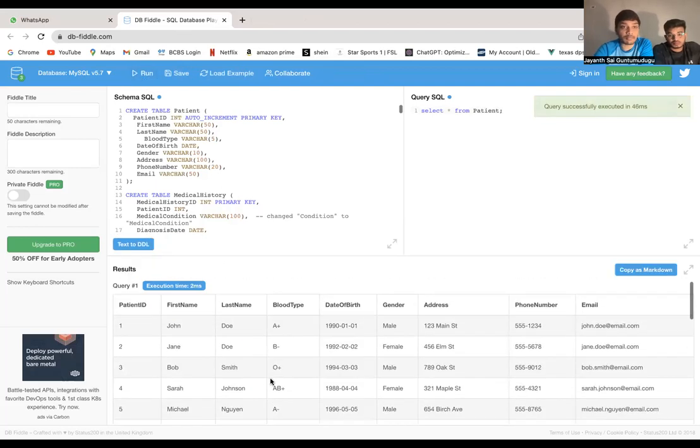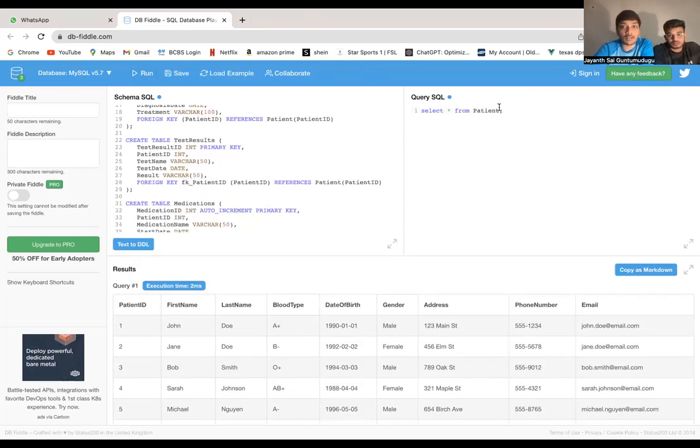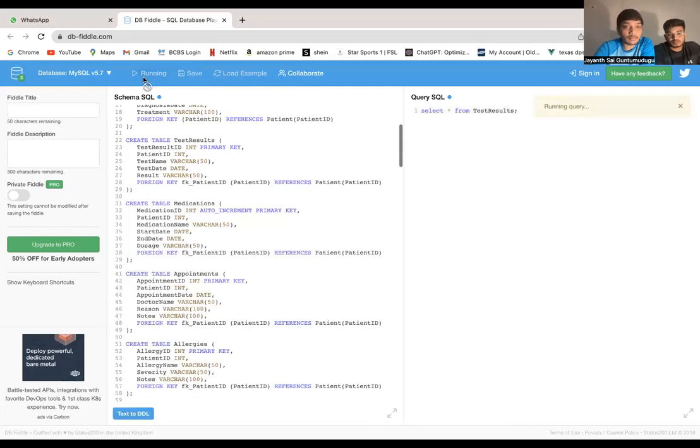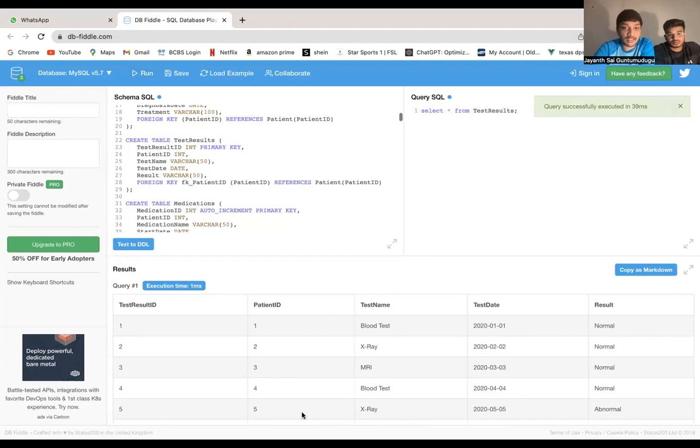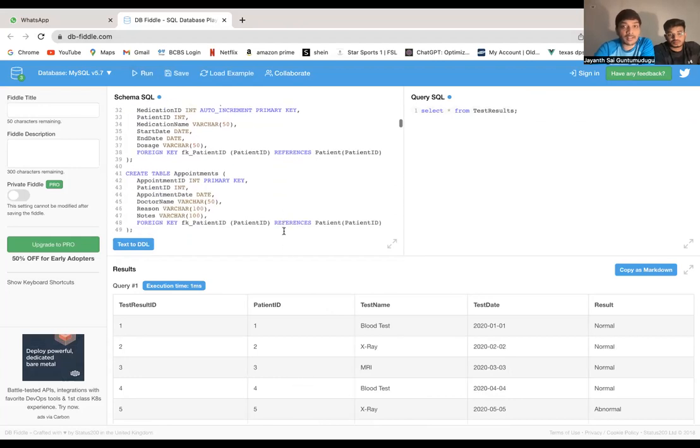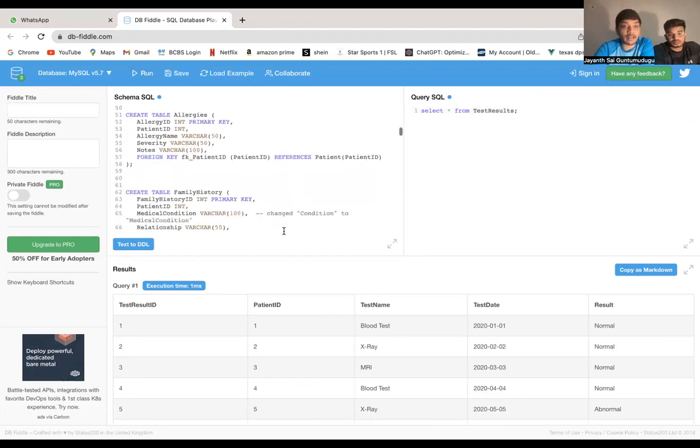So here is the example. Likewise, if you want to see the test results table, we have to give the command like this. If you run this program, it will display the test results and their fields. So like this, we'll execute every command and all will be displayed.